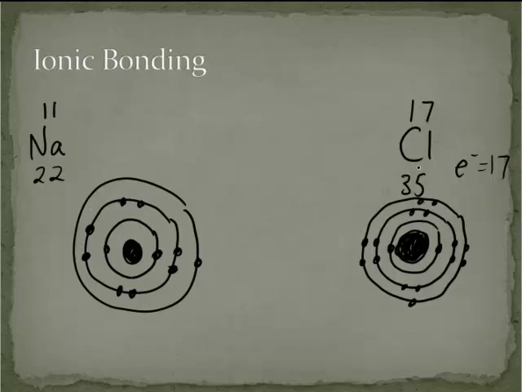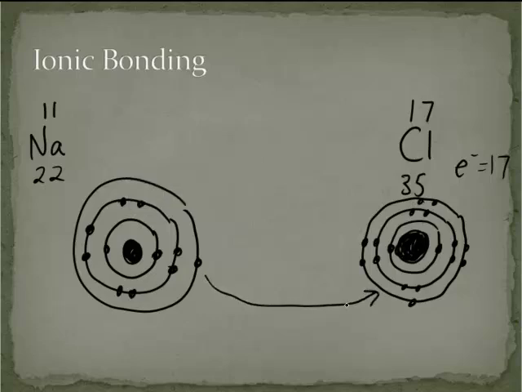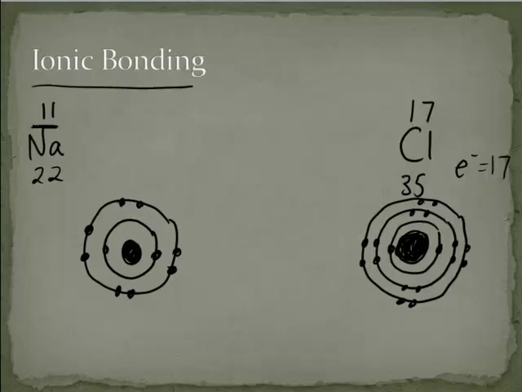Chlorine, remember, it has 7 electrons in its outer shell. It wants an electron. It needs 1 more electron to fill that shell. So what can happen? Sodium can give away its electron to chlorine, and then in that case, what that's going to lead to is sodium losing an electron, chlorine gaining an electron. So now sodium has 8 electrons in its valence shell. Chlorine has 8 electrons in its valence shell, and they're both happy.